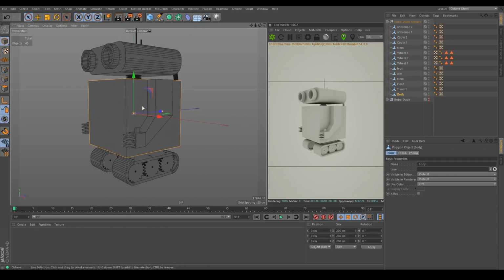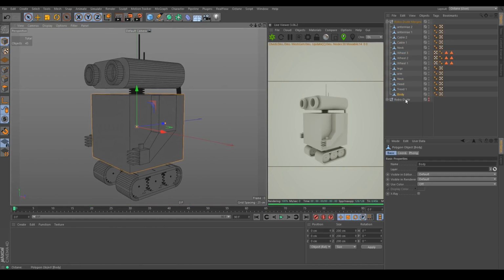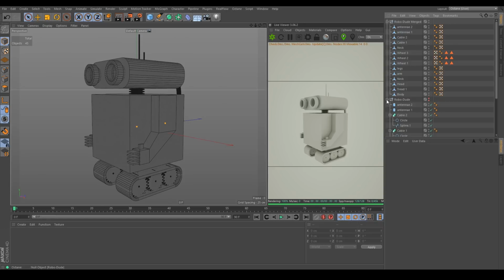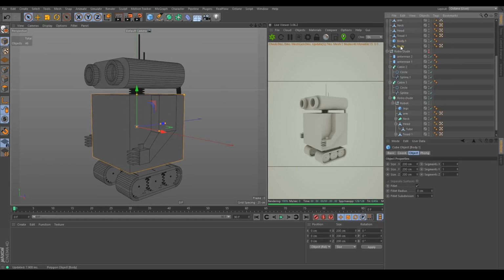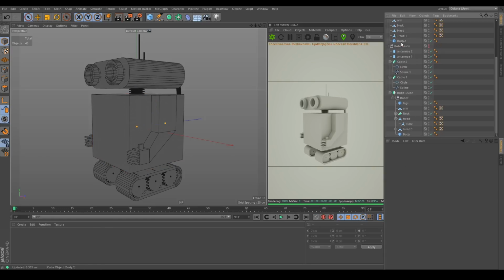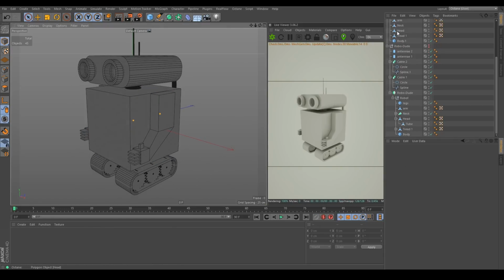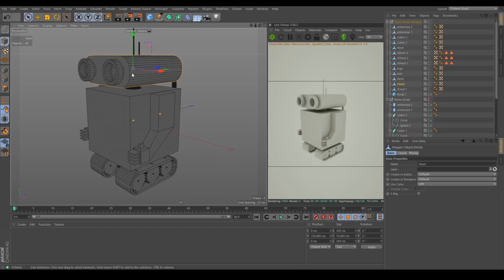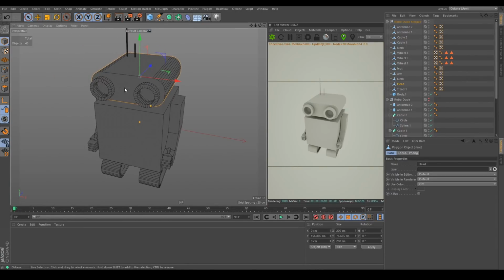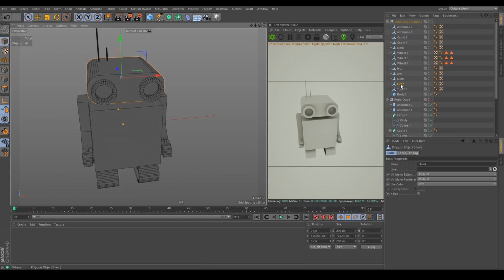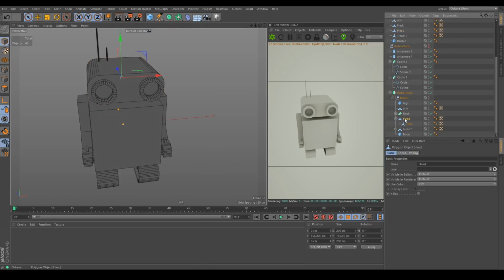And one thing that is important in my case is that this body actually is two cubes on top of each other because they were in the symmetry object. So it's actually pretty important for me to recopy this original body back over and delete that one that was baked down from the symmetry object, as well as the head. I believe those are the only two objects where that happens in this case. So I'm also going to replace the head with the original.